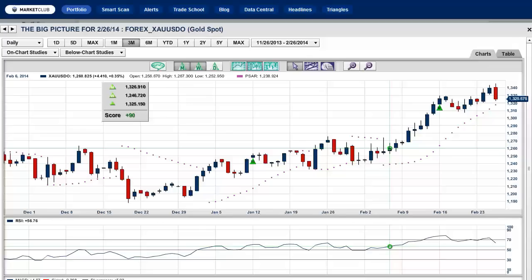Well, the first market we're covering today is gold. Gold has had a really good run. Very happy with the run we've had in that and seen in the market. And maybe we're running out of gas here. We were looking at this market to hit the 1340, 1350 area, and we've certainly achieved that goal.